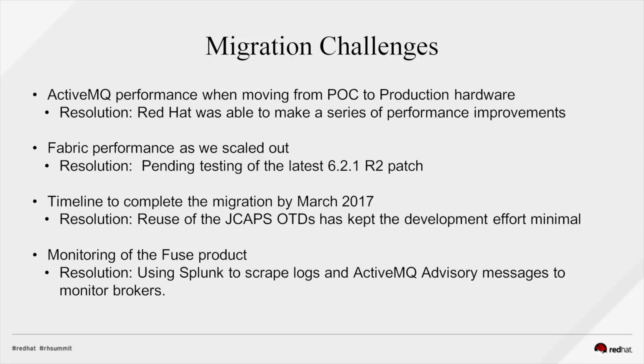And then monitoring Fuse, that was probably our biggest pain point. We had evaluated the JBoss Operations Network, or JON, but it's recommended with the product not to scrape all the logs. So there's a bug that at the time we couldn't wait for the fix because of that truncated timeline, we had to really push forward. So we ended up utilizing Splunk for log scraping and then feeding into our alert system based on the logs, and feeding in all of our broker statistics and advisory messages into Splunk as well, so we could keep an eye on what the brokers were doing.